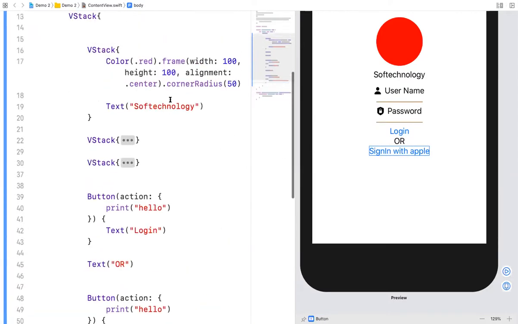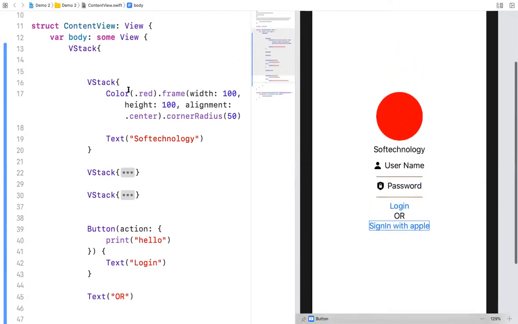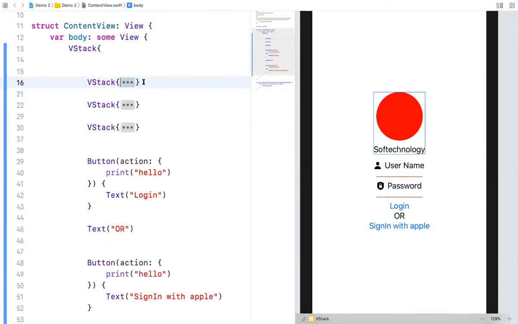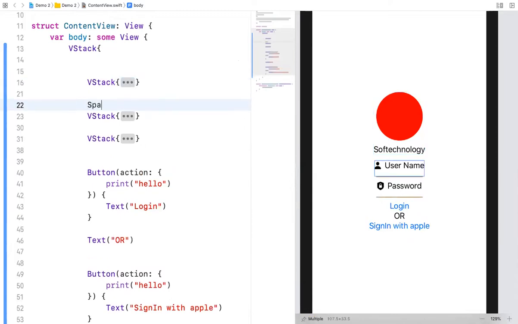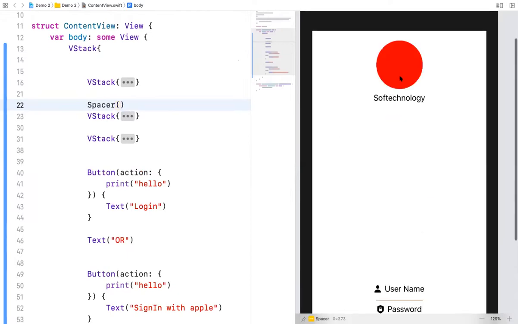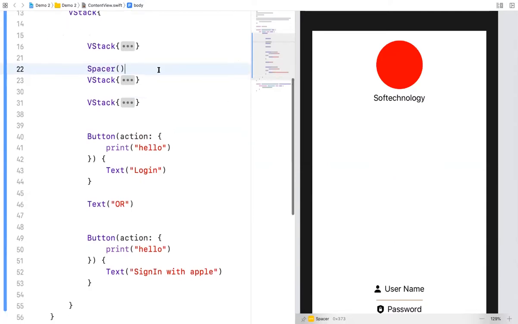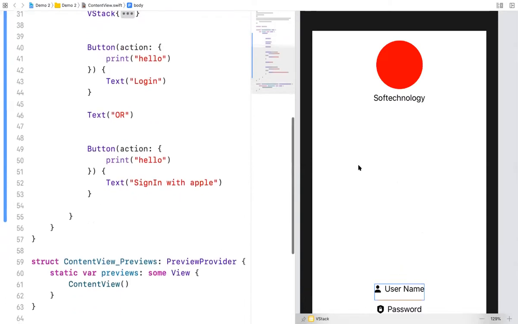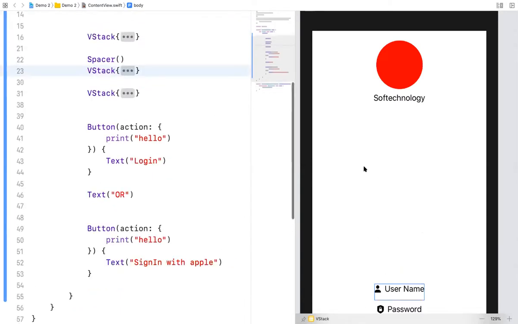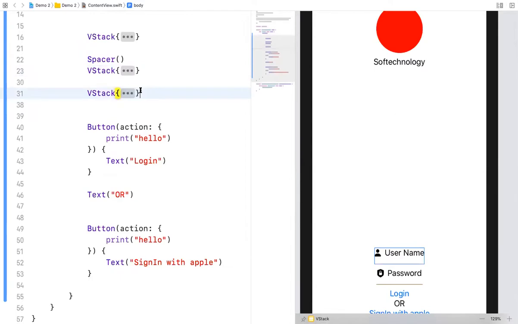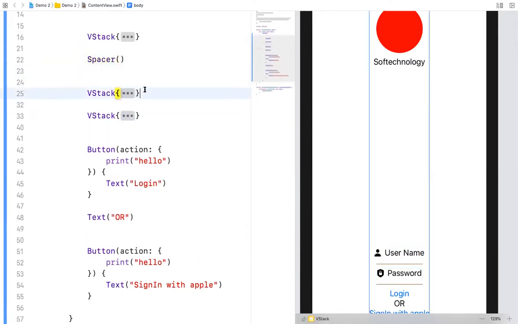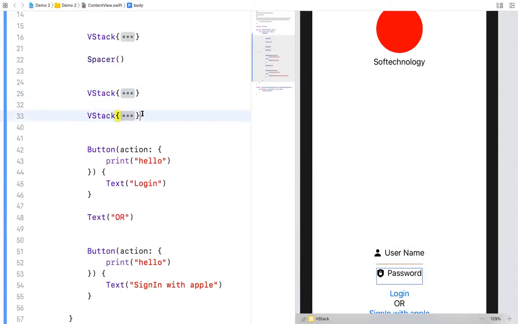Now how to set it up properly? So first thing, this is my first VStack, which contains circle and text. I put it special after. So this goes on top. Now this VStack contains username, and there is one more VStack which contains password. That's fine.